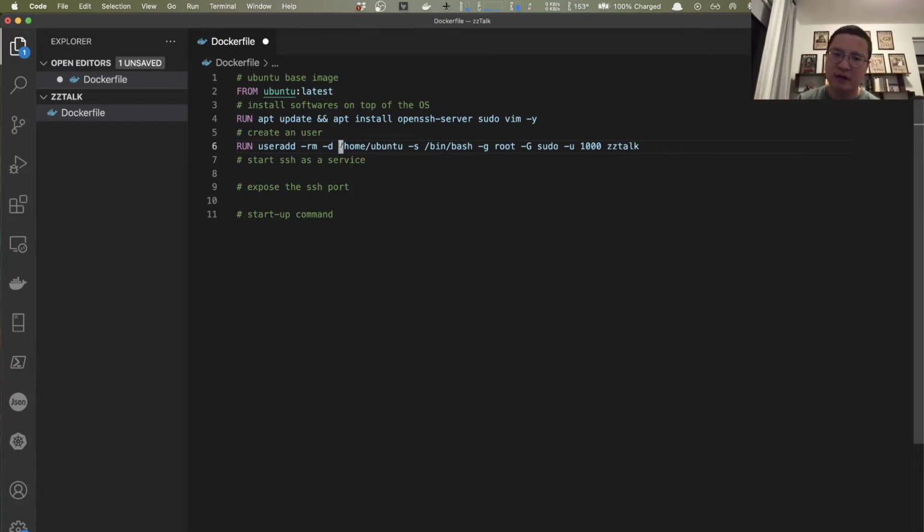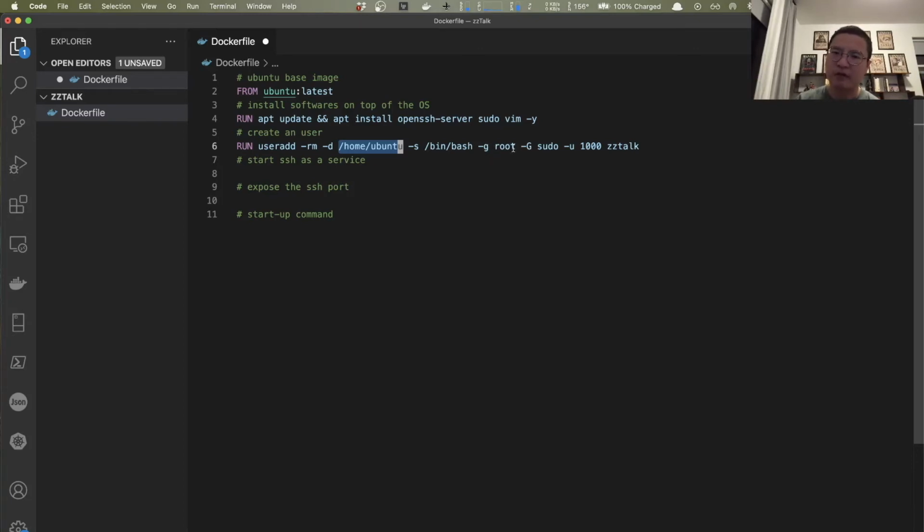In this case, I'm gonna give the home directory name /home/ubuntu. As it's a shell, I'm gonna use the /bin/bash shell for this user account as the default shell, and -g means group, the group name or number of the user's initial login group, right?